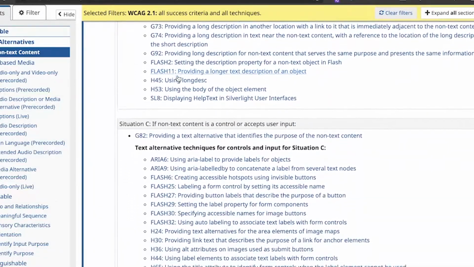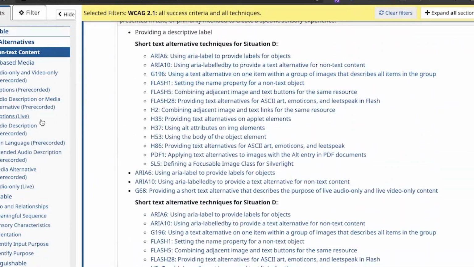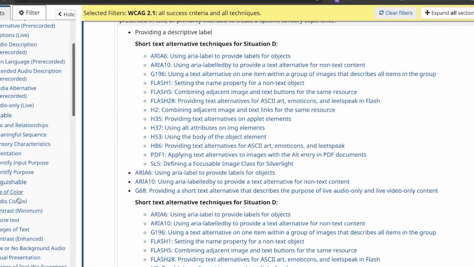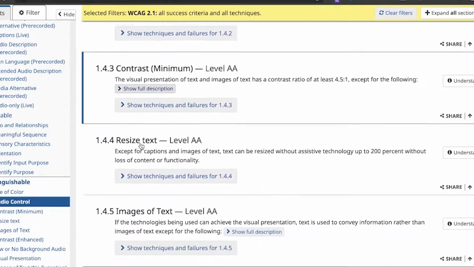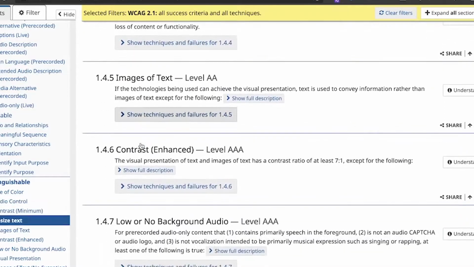Before your website is considered accessible, it must pass certain guidelines. Now, these guidelines are known as the Web Content Accessibility Guidelines. They are a list of rules that your website must follow, and also they have success criteria which they are tested on to show that your website is accessible.